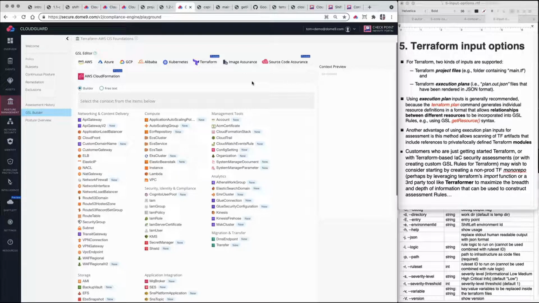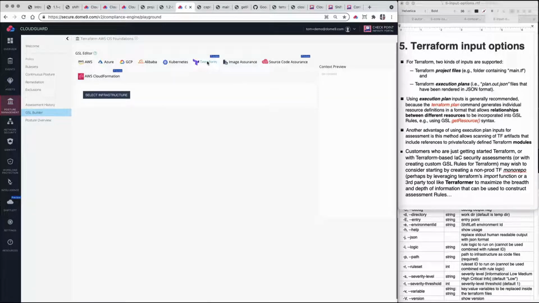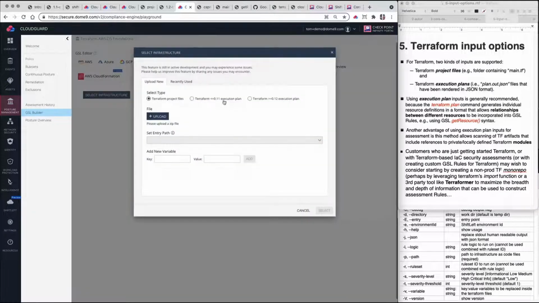At present, we support two general kinds of assessment inputs, and that would be Terraform project files or repositories, and Terraform planned output, execution plans.